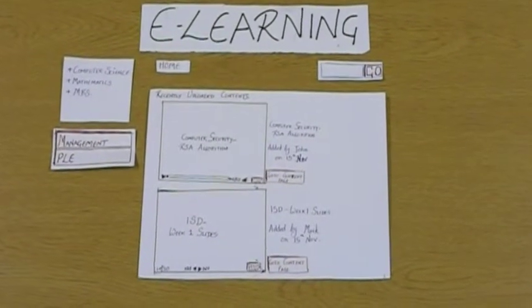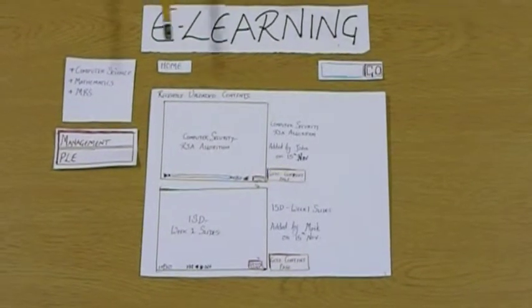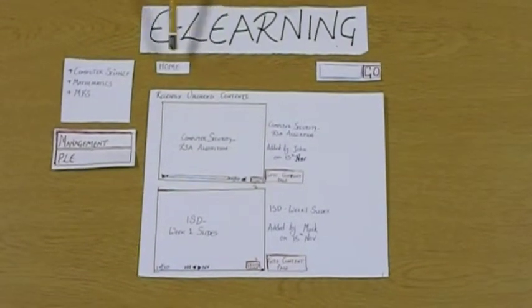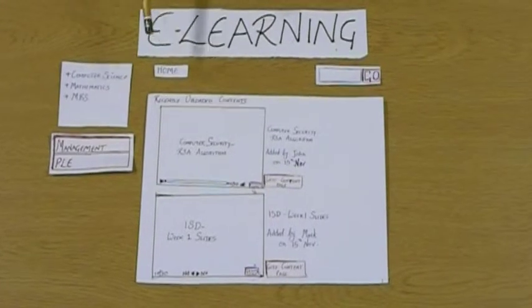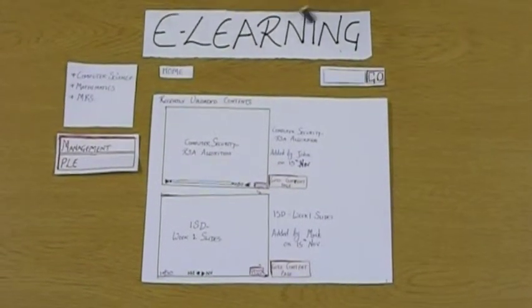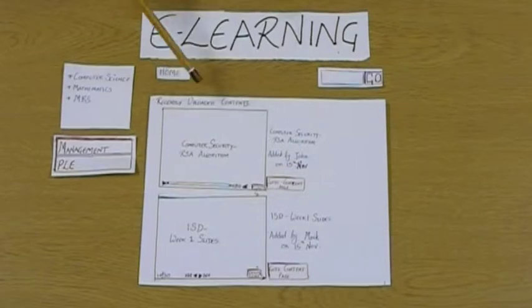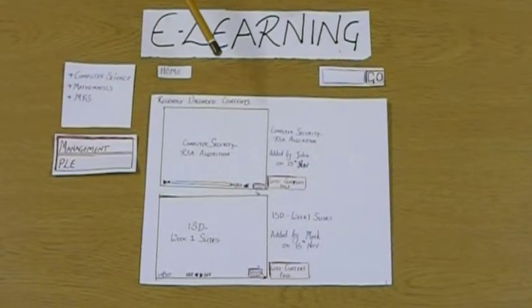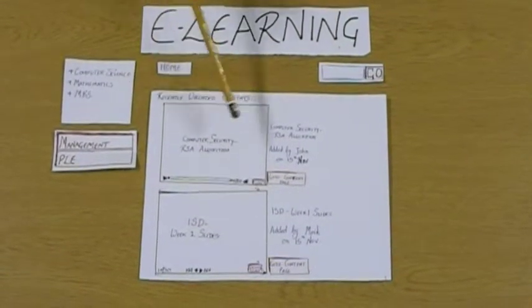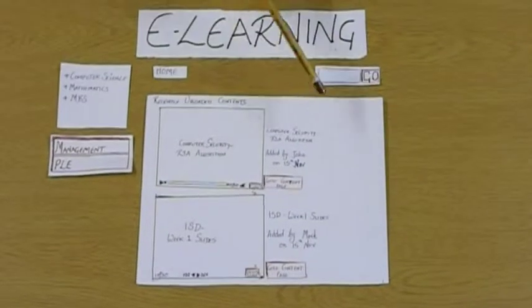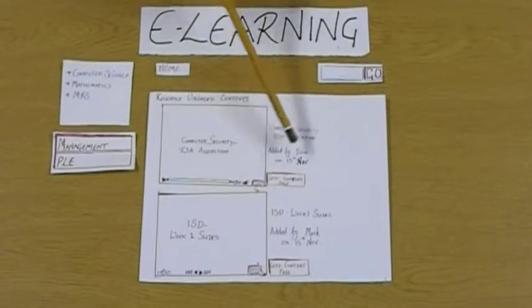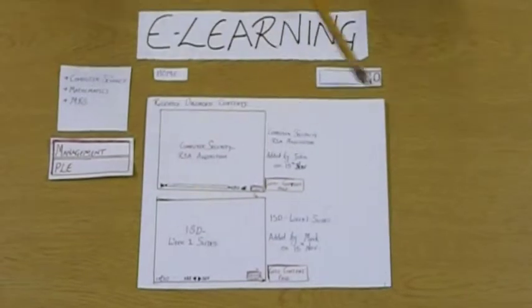So now let us go through each of these sections to understand better how the e-learning system works. As you can see, there's a search option. There is a navigation string which tells us where we are currently, which says home. And the current page just mentions the recently uploaded contents. They could be either videos or slides. There are details given about the slides and the videos.